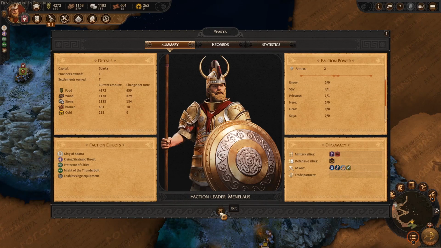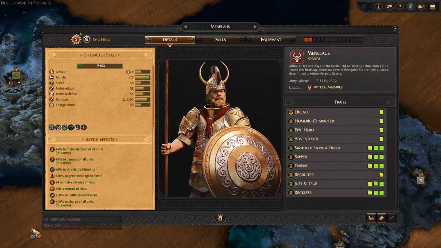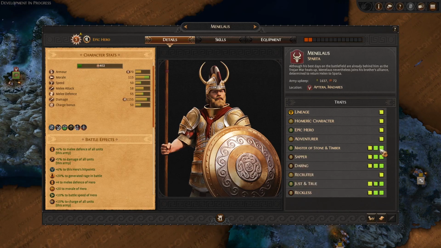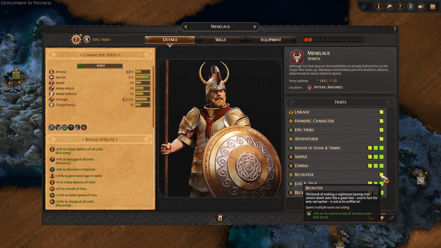So here's Menelaus here. We've got his character card. He's the faction leader we're playing with. There's going to be 8 playable factions, 4 Achaeans and 4 Trojans. He's a Homeric character, which means he can't actually die under natural circumstances. He can just get wounded and he goes away for a while. Sort of the same way epic heroes or legendary lords work in other Total War games.